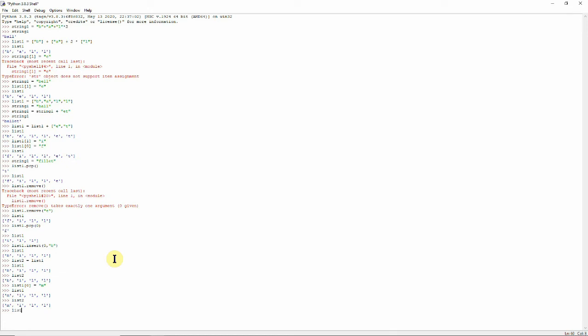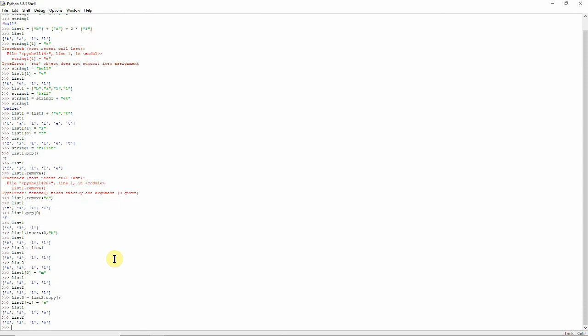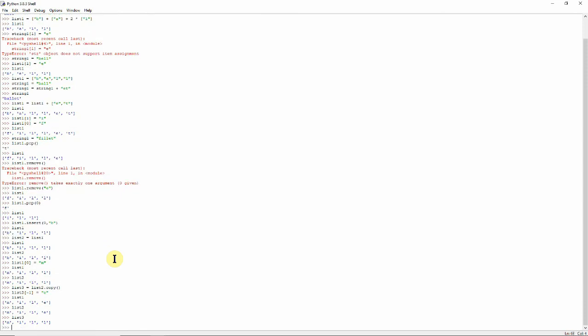So we can create list3, and that's going to be equal to list2.copy. And so now I'll change list2 and set the last item, so I can use -1 equal to an E. So you see list1 is mile, list2 is mile, but list3 is still mil because it's a copy. We copied the values rather than assigning them the same list.